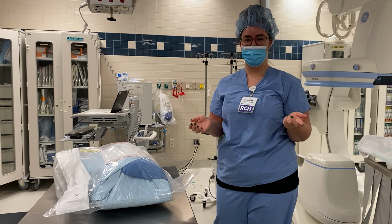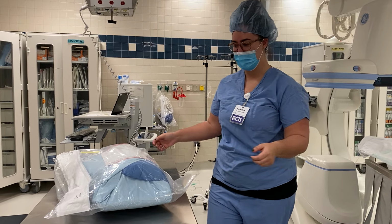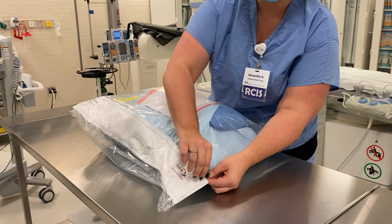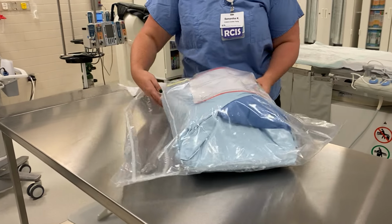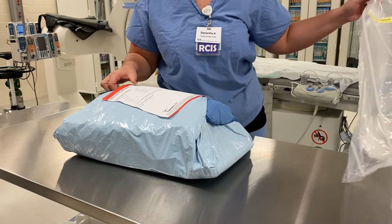Hey guys, today we're going to practice setting up a table for a diagnostic heart cath. So the first thing we're going to do is we have our pack here, and we're going to reach our thumb underneath here, and we're going to peel this piece off. And we're going to pull our cath pack out.